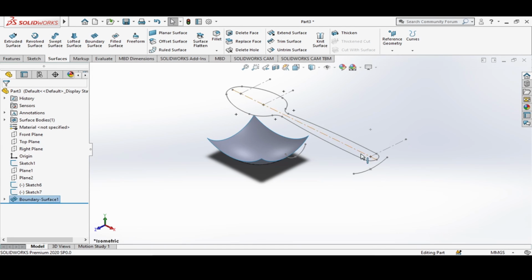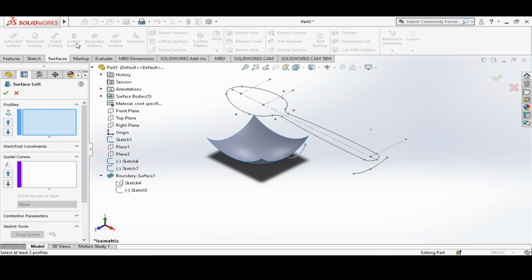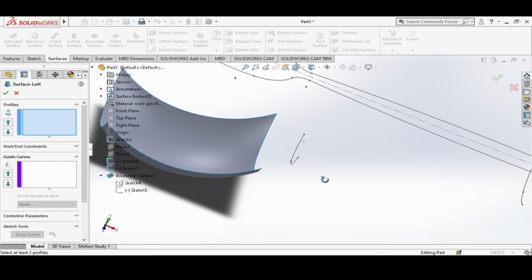And for our second arc, we will use the lofted surface. We need to zoom in. Then for the profile, it should be this edge to this one. But we're not finished yet.